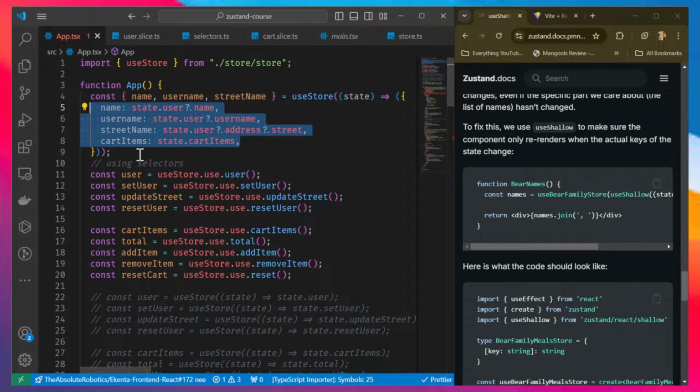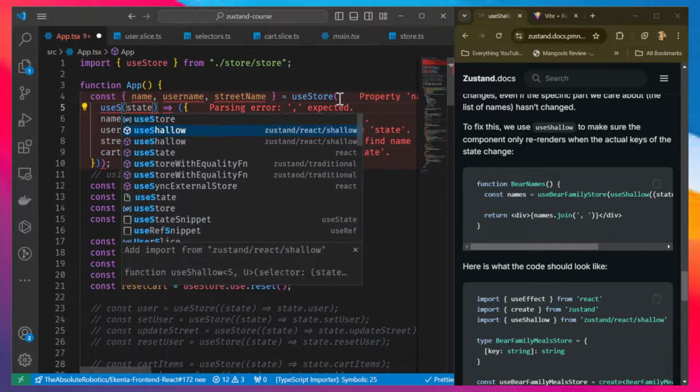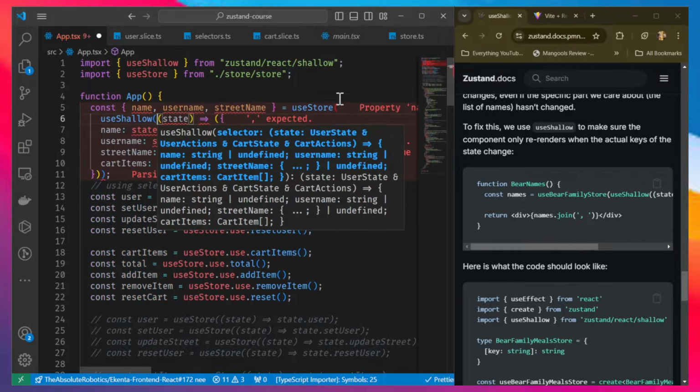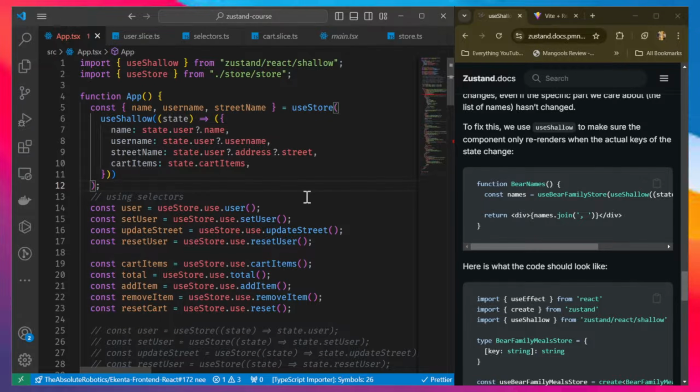So why Zustand gave us useShallow is to avoid deep checking and do just the shallow checking. So to use the shallow, we just come down below this and use shallow and make sure to import that from Zustand React. So this is how to use it.